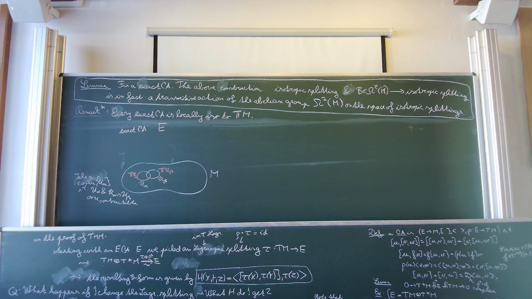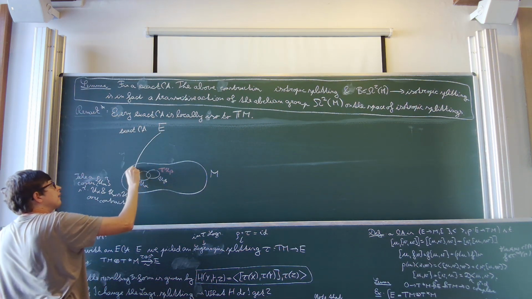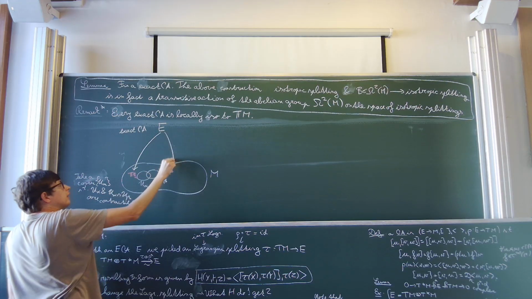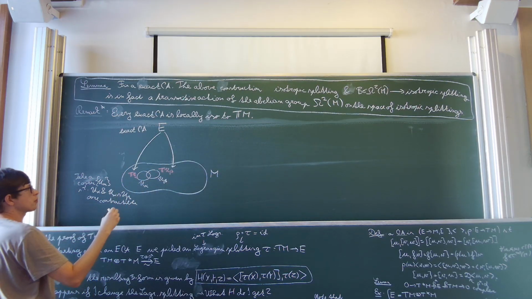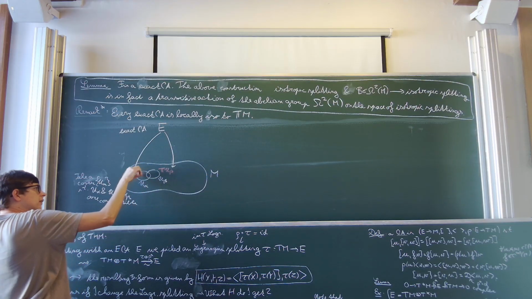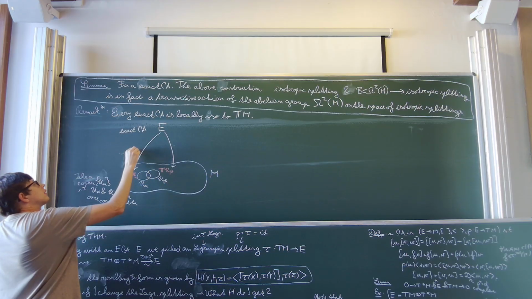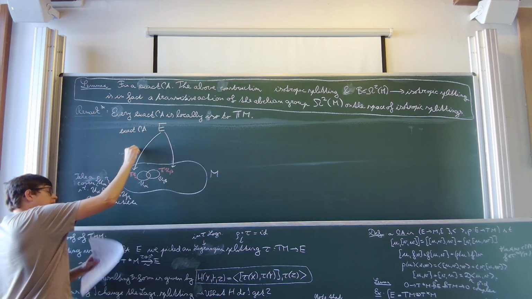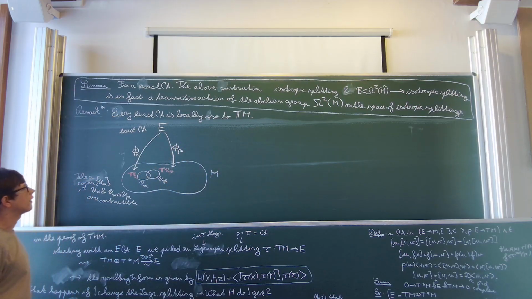Okay, and on each of these neighborhoods, on each of these open sets, I can build an isomorphism between this guy and this standard Courant algebroid. This arrow goes over this little open set, and this one goes over the other one. Let's call this thing phi alpha, and here I have a phi beta, and those are isomorphisms.